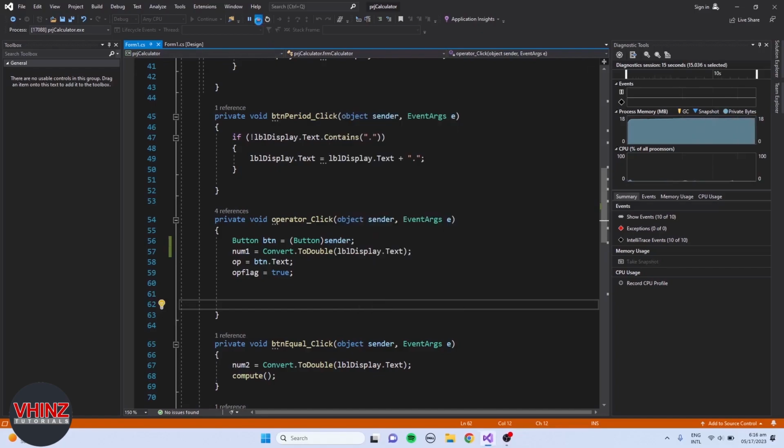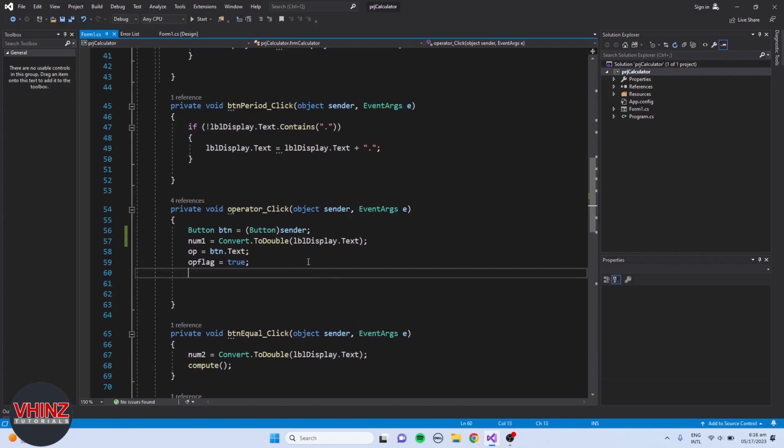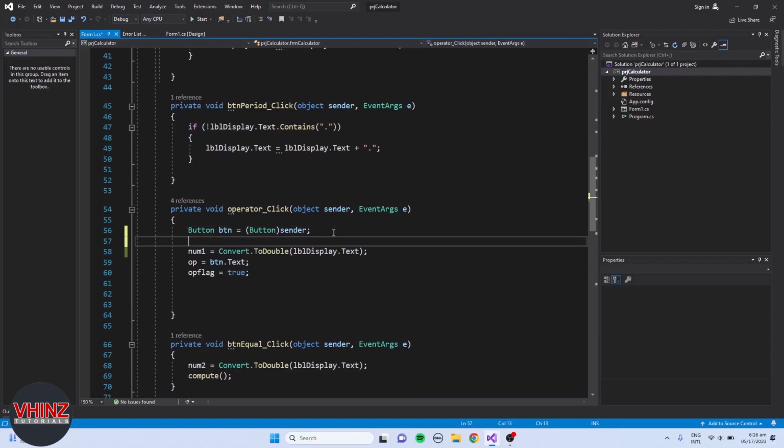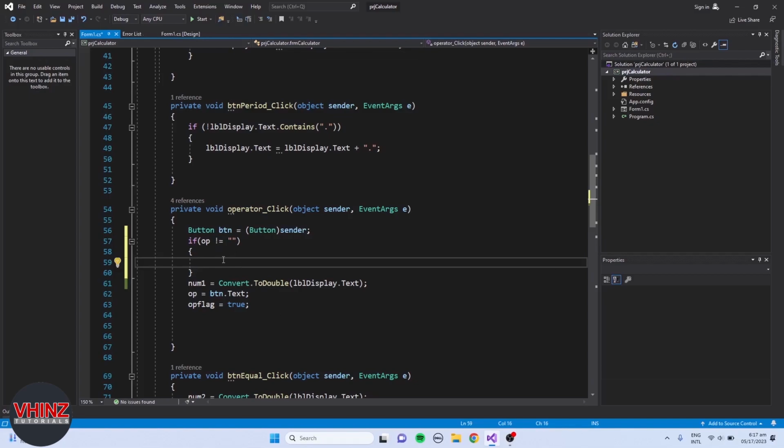So to do that, we're going to set a condition here. If OP is not equal to an empty string, it means that an operator has been clicked already, then we're going to get the value of the LBL display and store that in num2.